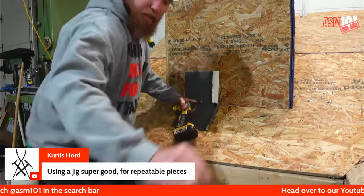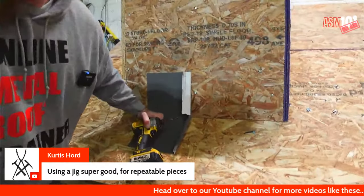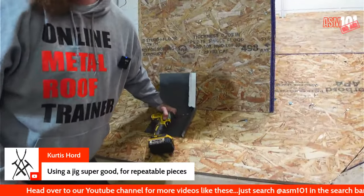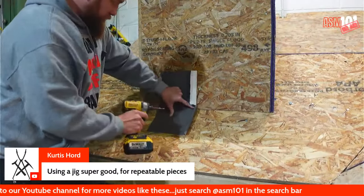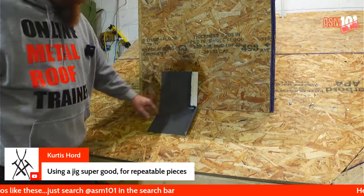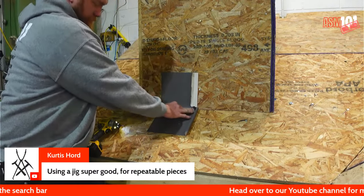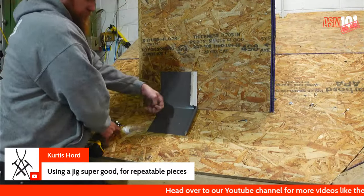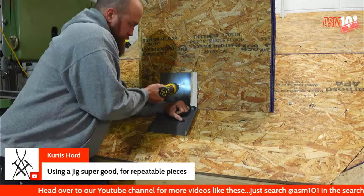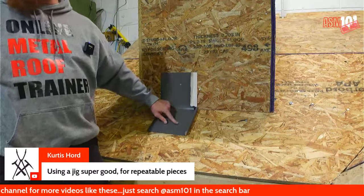I wonder if I can move you guys in a little bit closer. I don't think so. My cord doesn't reach very far. I know I can zoom in. Okay, so anyway, you guys get it. So let's get this. Okay. Get that right in. All right. Okay. Just like you do it on the roof, right through the panel.